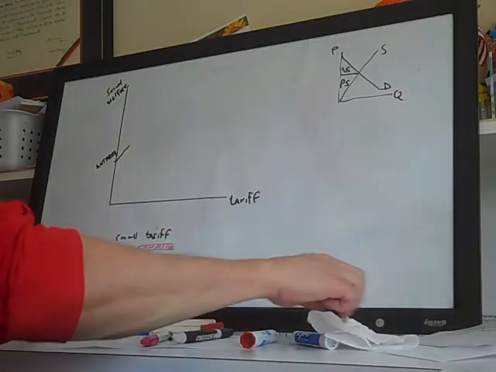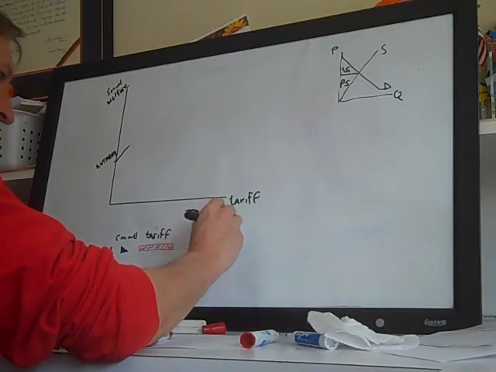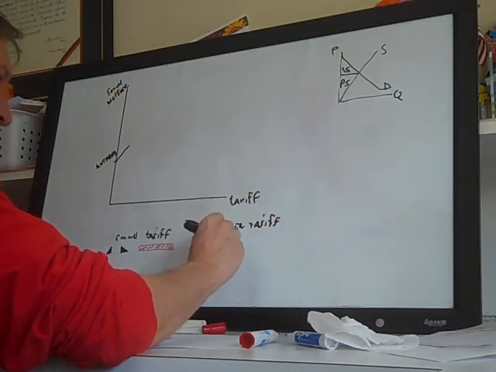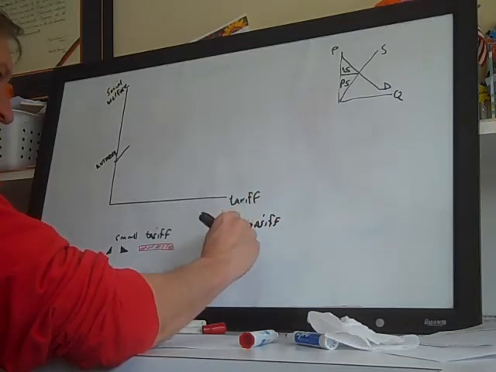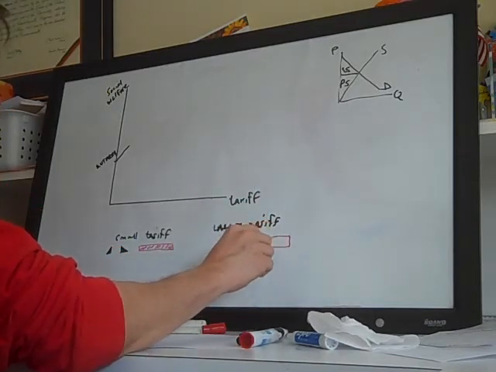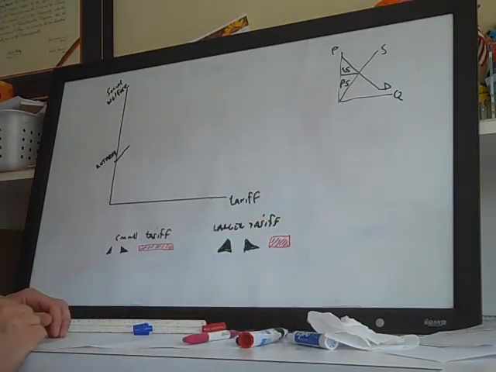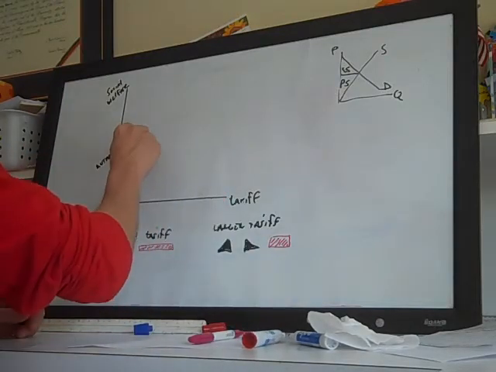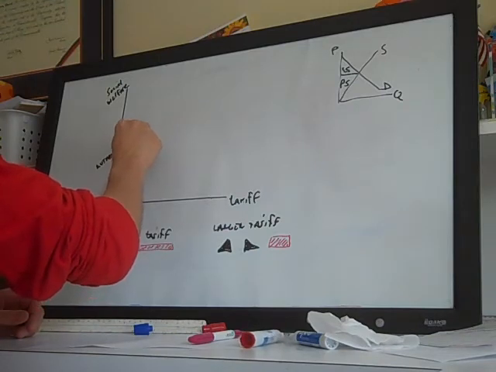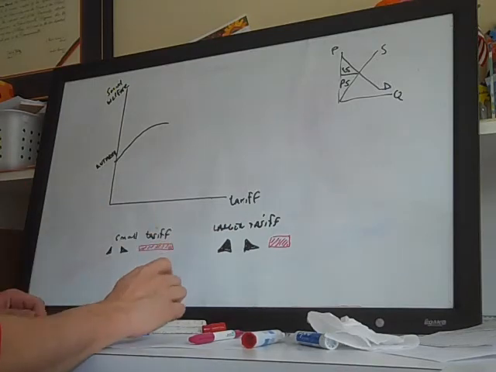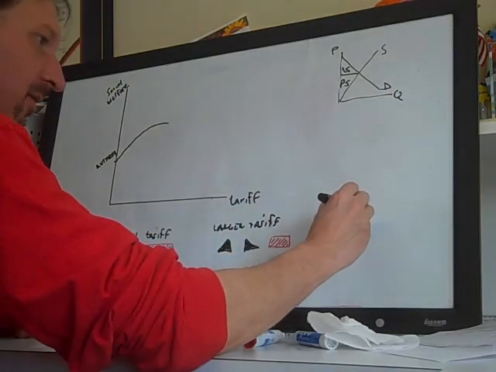Alright? But then at some point, that winds up flipping over. As the tariff gets bigger, so we have a larger tariff, the triangles of deadweight loss become larger, and what we saw before is that the amount of tariff revenue paid by the ROW producer winds up becoming smaller. It gets squished in this direction, and if that's true, then the rate at which we're gaining social welfare at home slows and eventually tops out. Right?